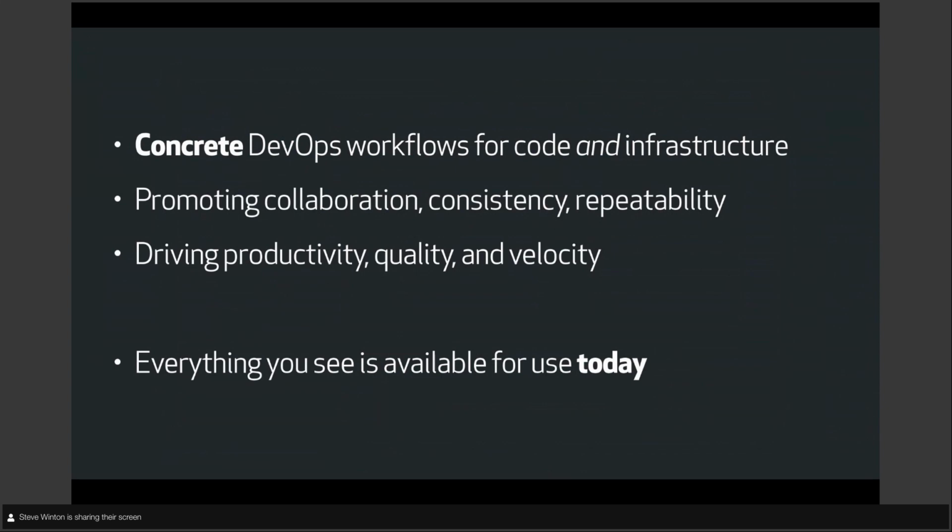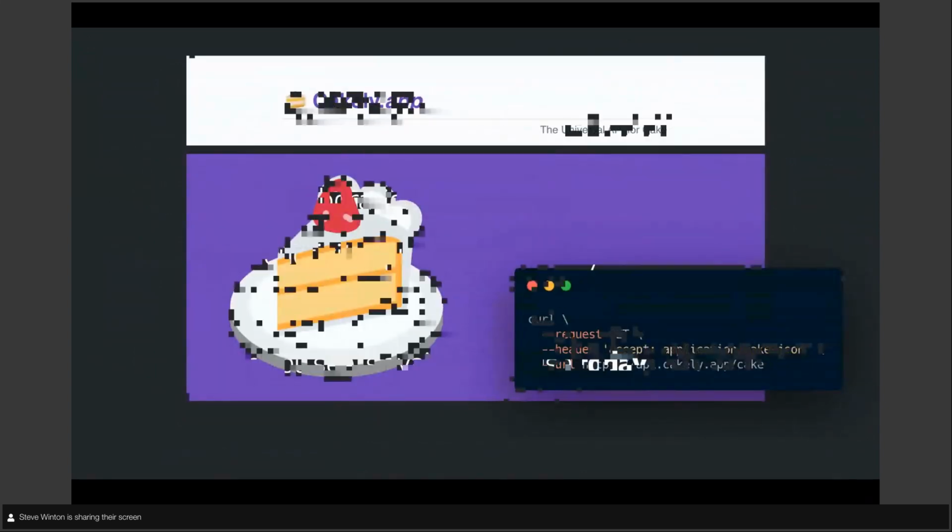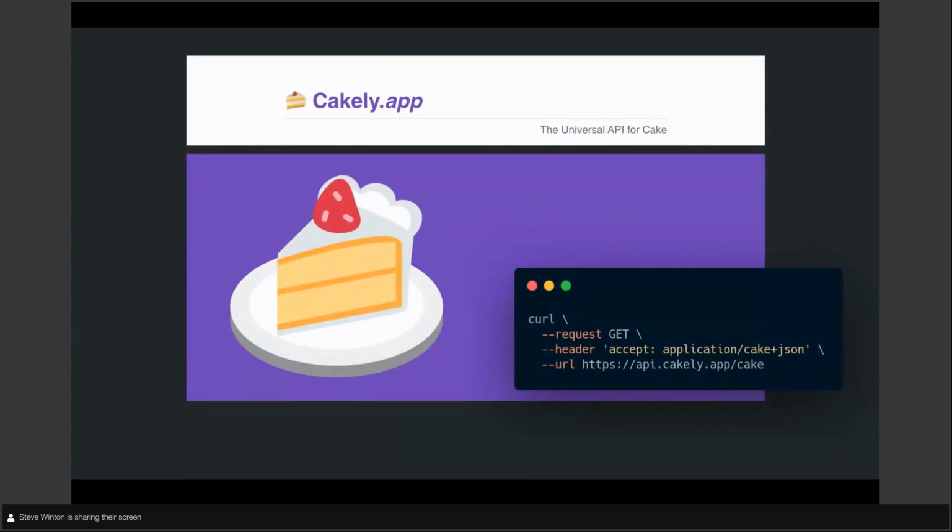And before we actually dive in, I would like to take a moment, if I may, to tell you a little bit about a side project that I've been working on recently. So here's my side project. It's an app called Cakely, and I'm branding it as this universal API for cake. I love cake, especially cake of the British variety, like a nice cherry bakewell, or even the occasional slice of Battenberg, just really puts me in a good mood. So this little side project is actually a labor of love for me, and you know what? I honestly feel it's the app the world needs right now. It's still in active development, but it's a pretty hot idea, I'm sure you'll agree, so I hope to launch it very, very soon.